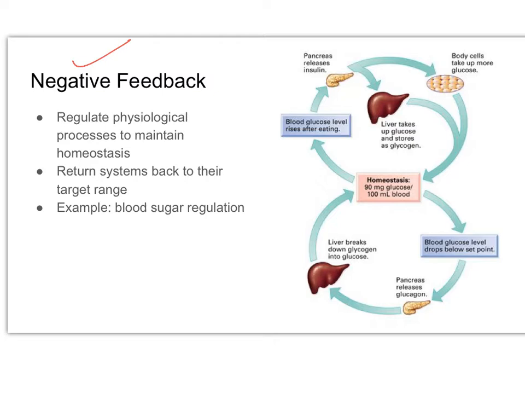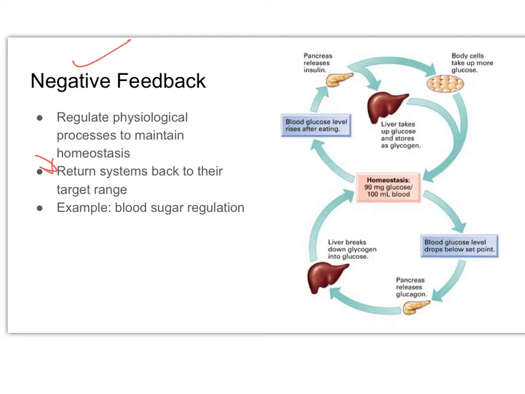They offer regulation for your body. These are what help maintain homeostasis. They're negative in the sense that they do the opposite. They return your systems back to their normal target range. Think body temperature: there's a target range your body temperature likes to be. When it gets too hot, you kick in systems that help you sweat and cool down. When it gets too cold, you kick in other systems that help you shiver and redirect blood flow to warm you back up. So it's turning things on and turning things off.